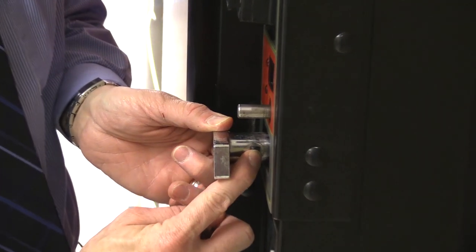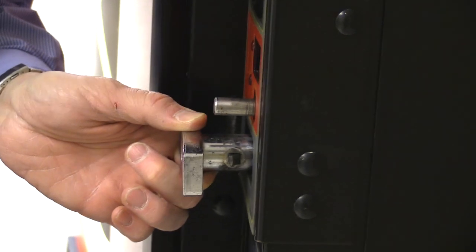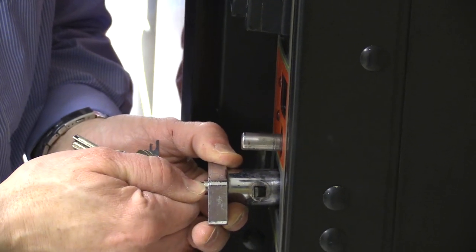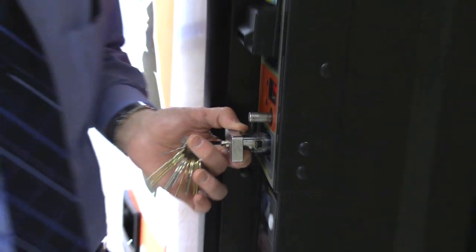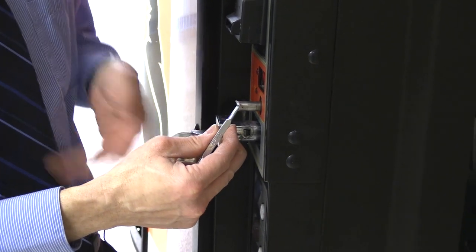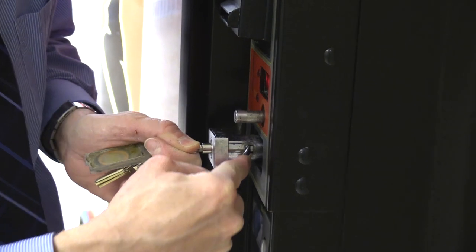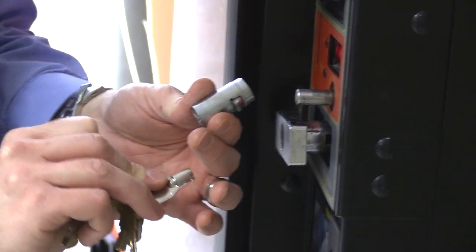On the side of the lock you'll see that latch — that's what locks into the side and keeps it pushed in after you tighten it. If you put your key in the unlock position, that latch will go in, but not far enough to pull out the lock. You'll need a flat head screwdriver to push the latch the rest of the way so you can pull the lock straight out toward you. I'm using a paint can opener, but a flat screwdriver works — push that latch in, and the lock comes straight out.